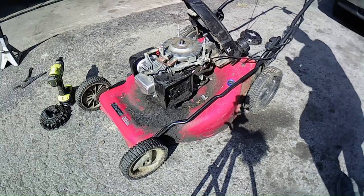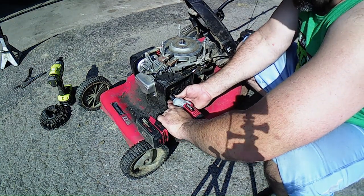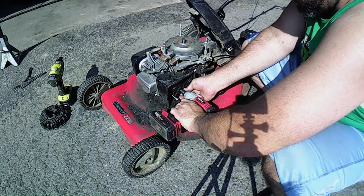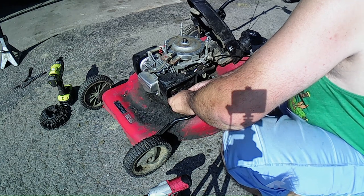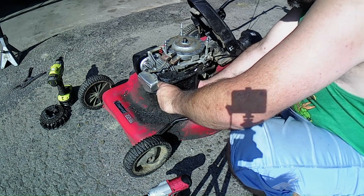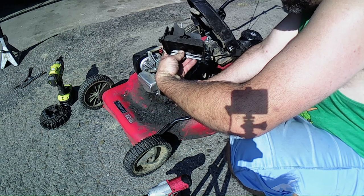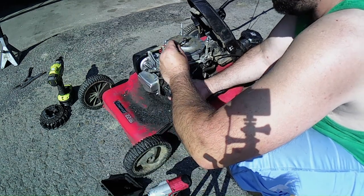Alright, I'm just going to check the carburetor on here. Maybe we're just having an issue where it's got to have the carburetor to run. So, I got to clean all this out anyway. So, get that one bolt out. Get that one out. PVC line wasn't even hooked up to it. Oh boy. Here's your gasket.